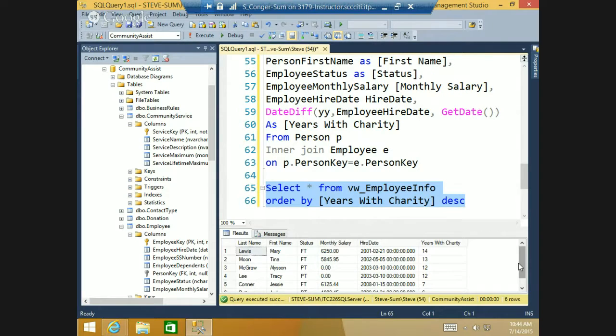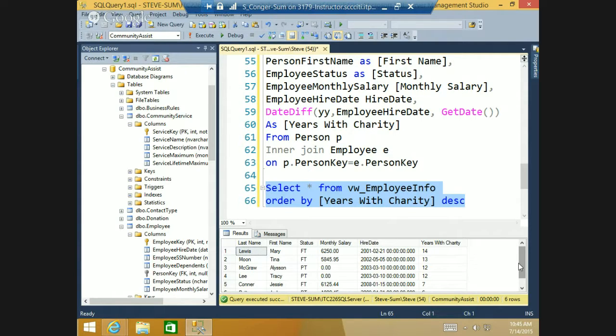And then it has them in order of how long they've been there. There are a couple people that are volunteer and get paid nothing. But you're not allowed to do an order by inside the view, but you can do it when you're running the views.